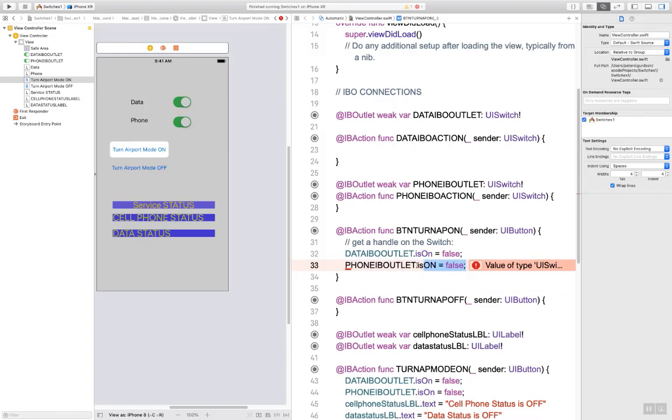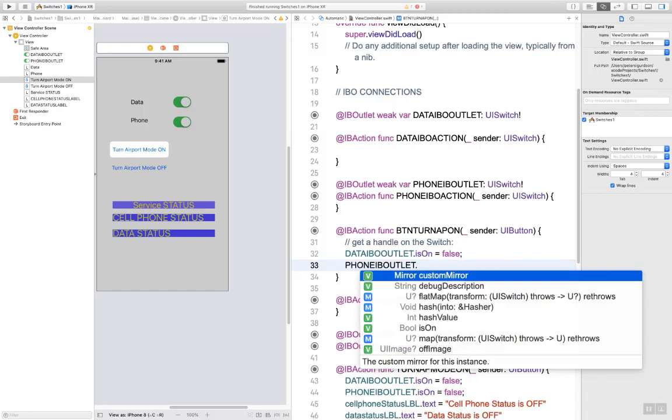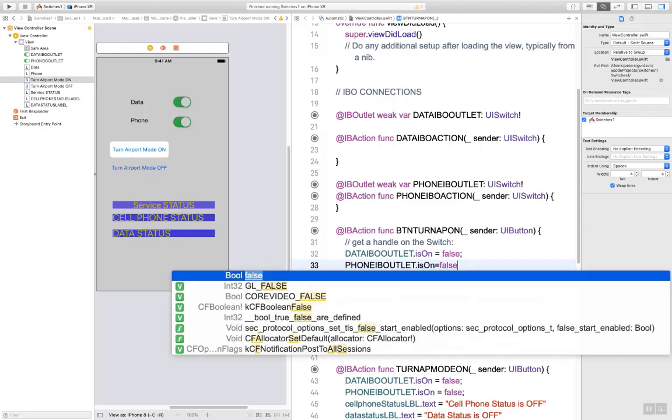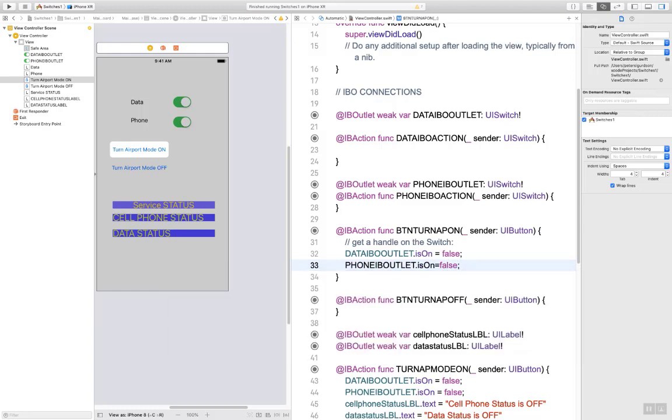Hang on. So phone IB outlet. Oh, maybe it was an uppercase. I think it might have been a case thing. So we'll say that's a false.